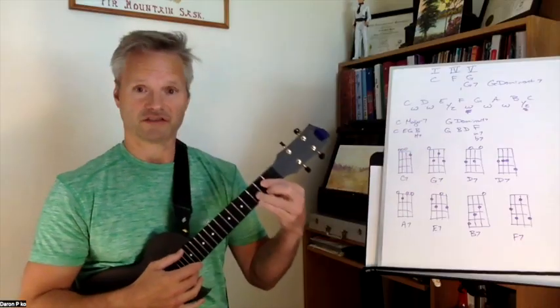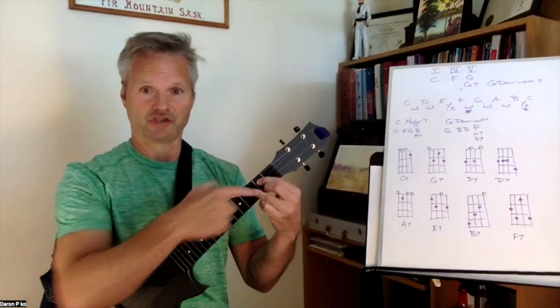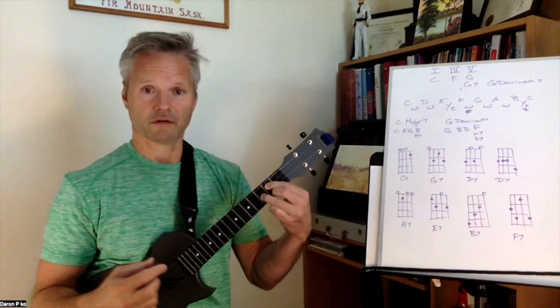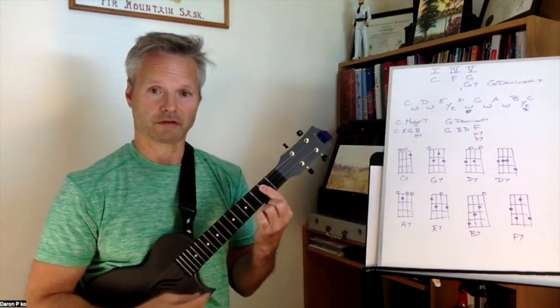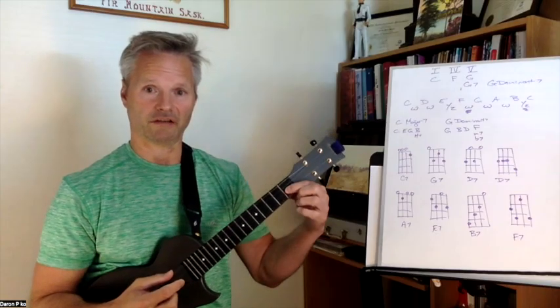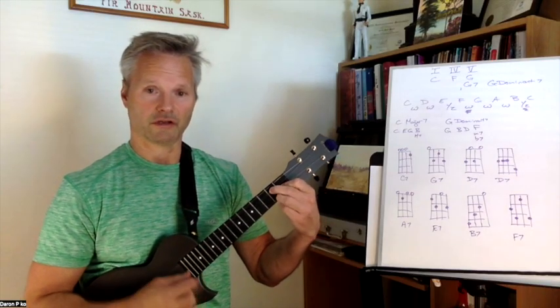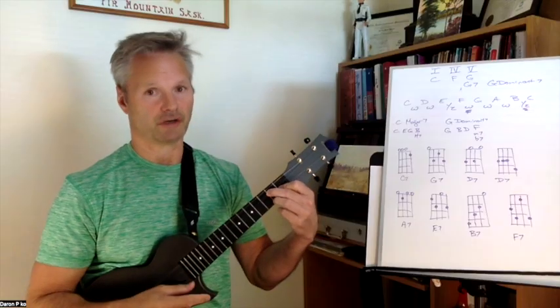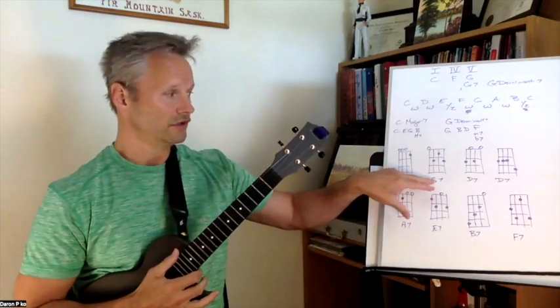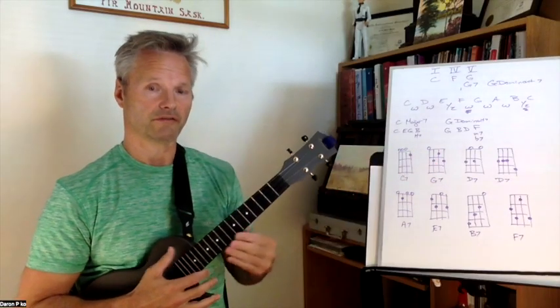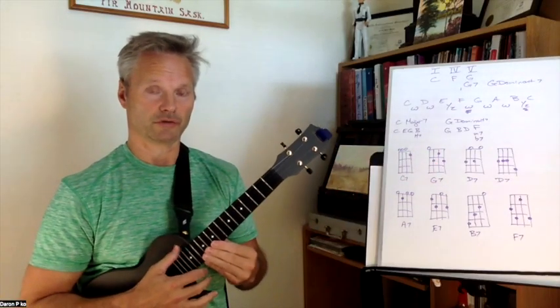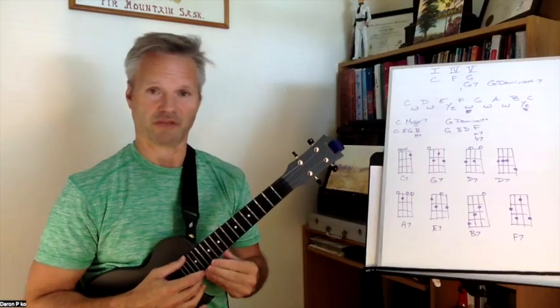The G does the exact same thing. We said we had a G note here. We could lower that a fret to F sharp, G major 7. If I lower it again to an F natural, the chord is G7 or G dominant 7. The note in it is a flat 7 or a minor 7 relative to the G chord. The G chord was going to have an F sharp if it was the G major chord.